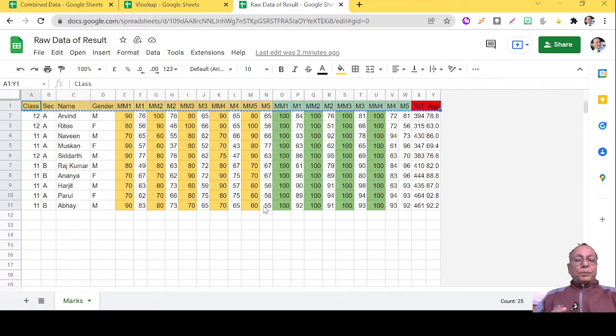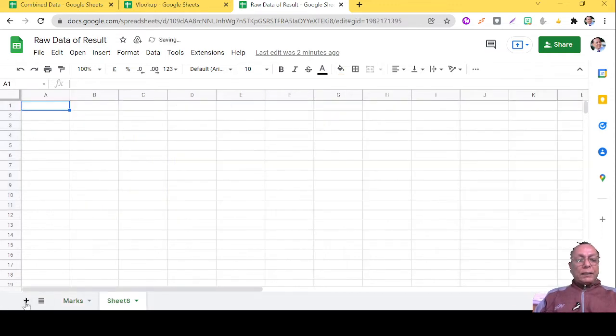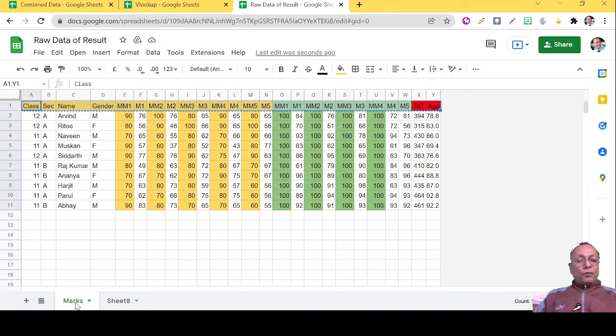For that I'm going to create a new sheet here. To create the new sheet I'm going to click the plus sign, so this will add a new sheet, and this is a completely empty sheet. What I have to do here is copy the header which is on the source sheet. So the header is this.